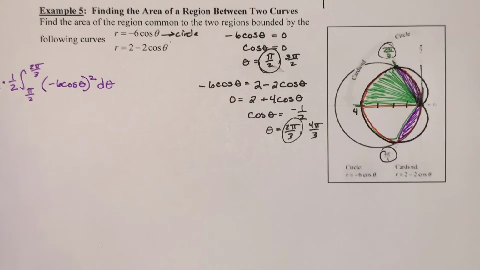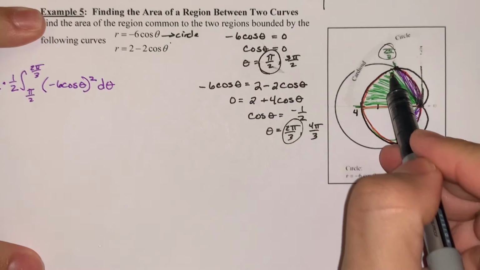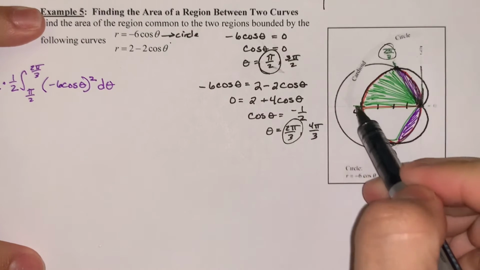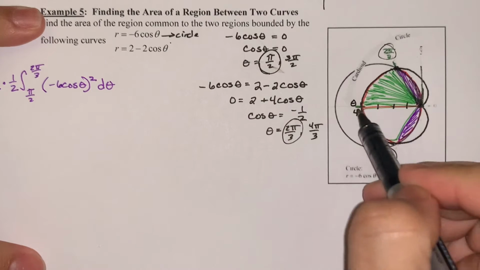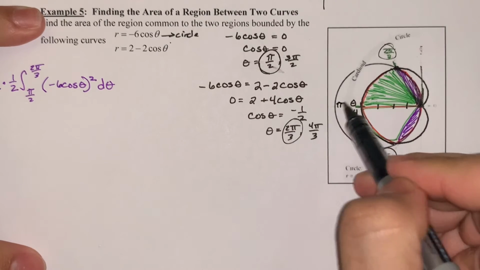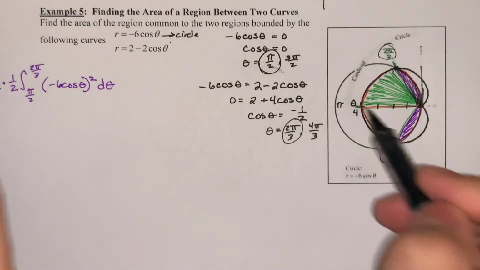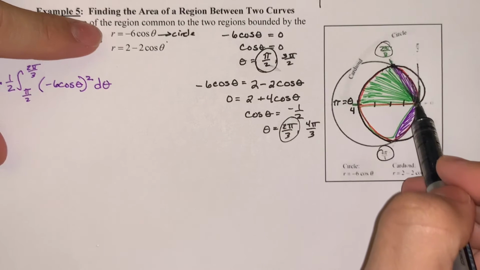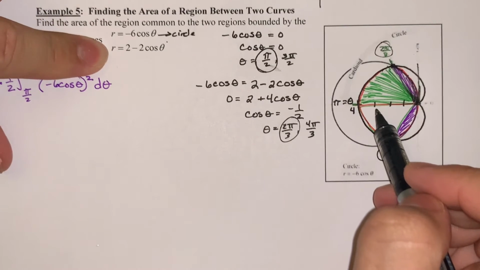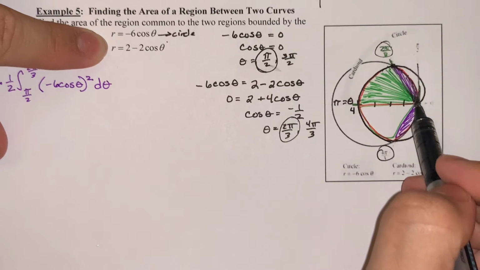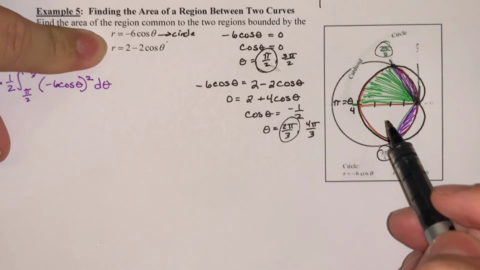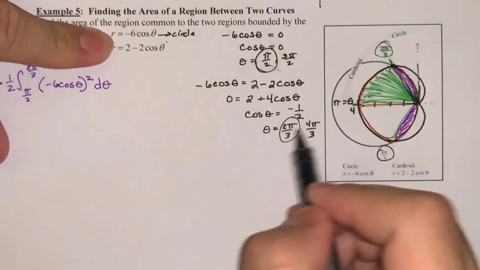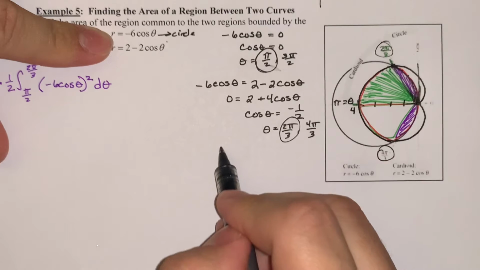I'm going to double check the problem sets and make sure that they're pretty clear to see what the radiuses are. But essentially, when we want to figure out the area of this green region right there, I know I'm going to start at 2 pi over 3, but I don't know what theta this is. Now, I'm sure most of us would guess that this theta is going to be pi, right? But if you're not 100% sure, and sometimes it's not that obvious, what you can do to double check is say, well, this cardioid is going to have a radius of 4 when I plug in whatever theta this is, because this is a radius of 4. So that's what we can do to figure out what theta that is.